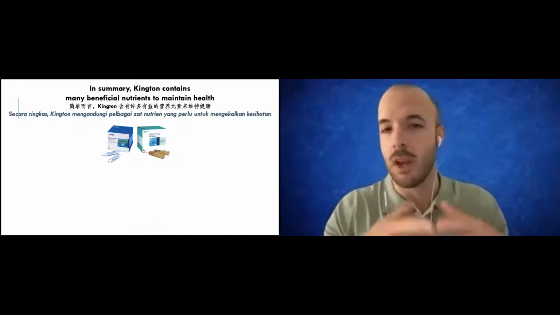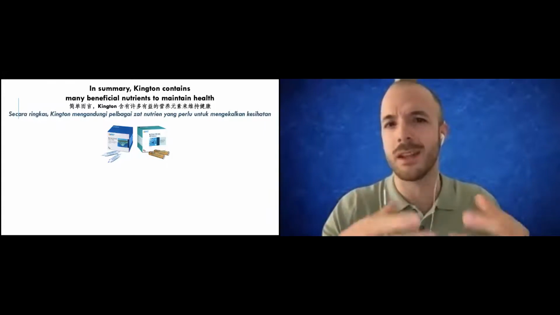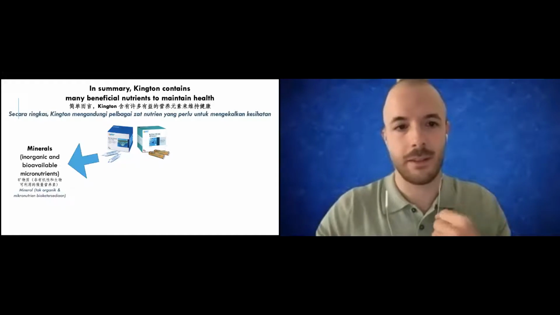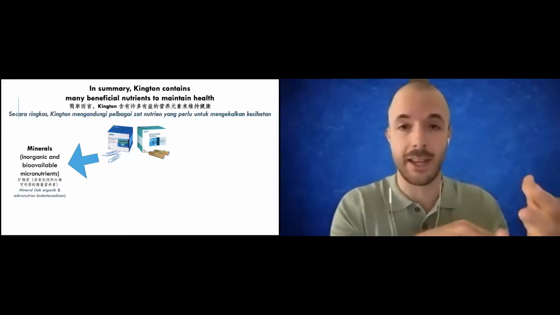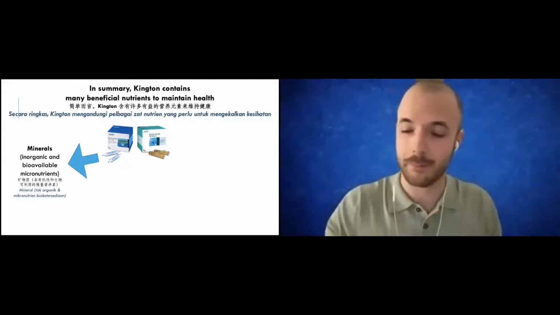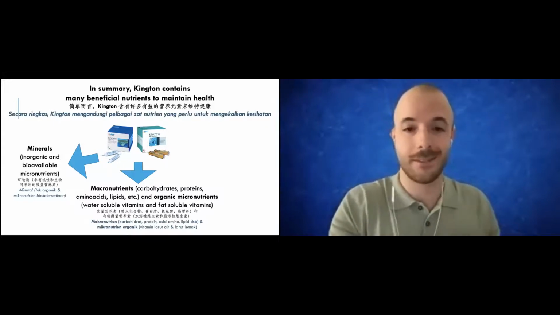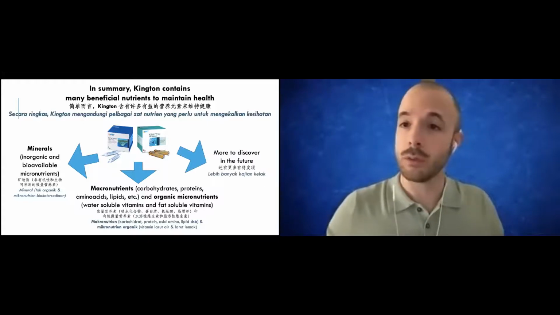So just to summarize, the next time someone asks you, what is the content of KIngton's ampoules, KIngton Isotonic or KIngton Minerale? You may answer that there are, for one side, minerals, so inorganic and, in this case, bioavailable micronutrients, major, minor, and trace elements that are naturally present in the substance. We have also macronutrients, carbohydrates, amino acids, proteins, fats, etc. Also vitamins, as we just saw. And of course, we have something that we don't know yet.